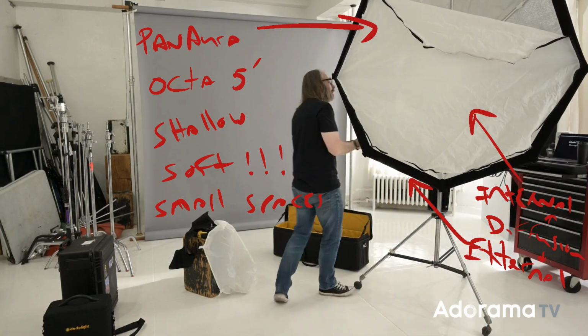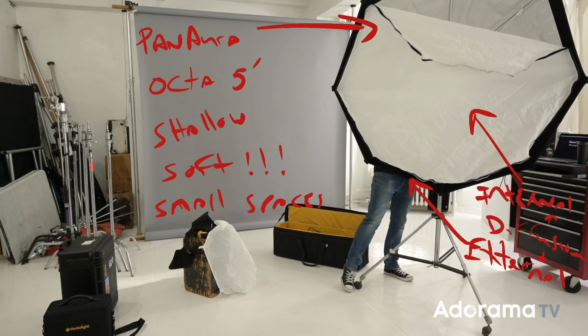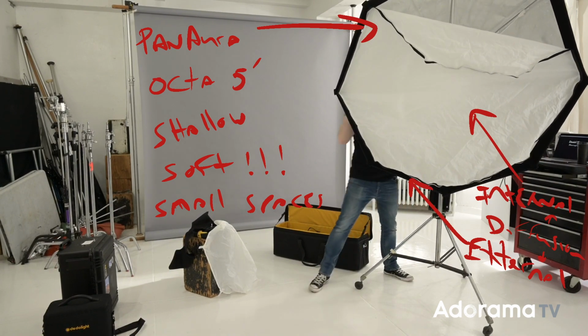And this is designed to, depending on what diffusion you put on it, create an incredibly soft light in a small space that's either very even, or if you don't put in the center diffusion, has a bit of a hot spot, which I like for a portrait. It makes it a little uneven. I know that seems weird. Most people are like, you want even light with a softbox, but if you're making a portrait, sometimes it's nice to have it brighter around the edges or darker around the edges, and kind of work with it that way.